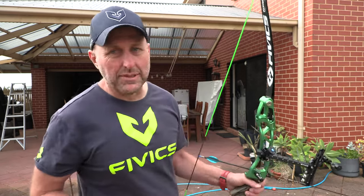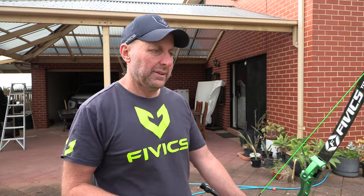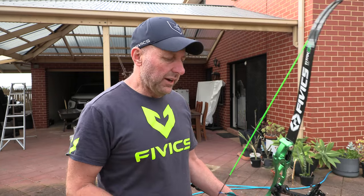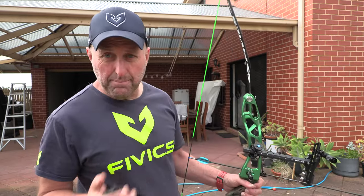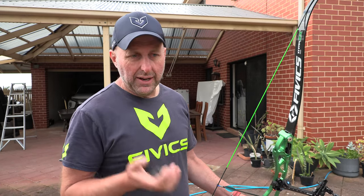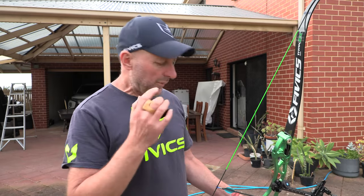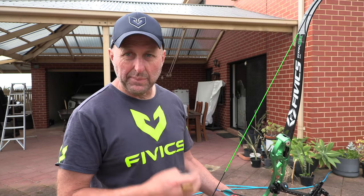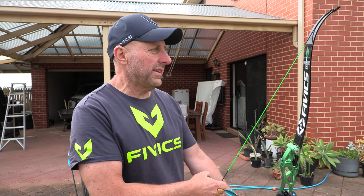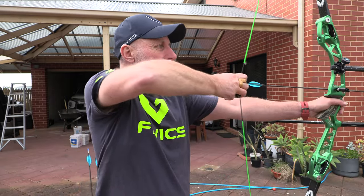These are 46 pound limbs. But I found as soon as I started going up, I was really pushing it. And that's why the two pounds was a lot. Now, I never adjusted limb bolts last time. I just put in heavier limbs so that way I could go back. This time I'm not doing that because I want to tune these arrows, because I think these arrows would be more tuned for the higher poundage. That being the Pandera CA320, so they're a little bit heavier than the Ice Point. I think they'll be better.